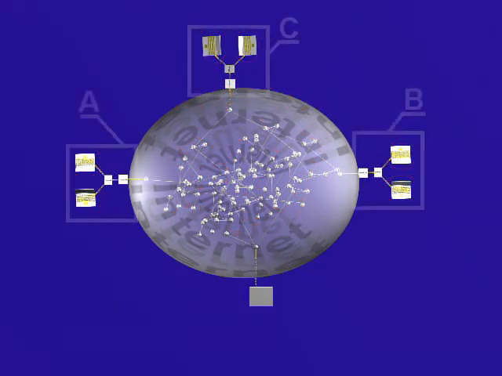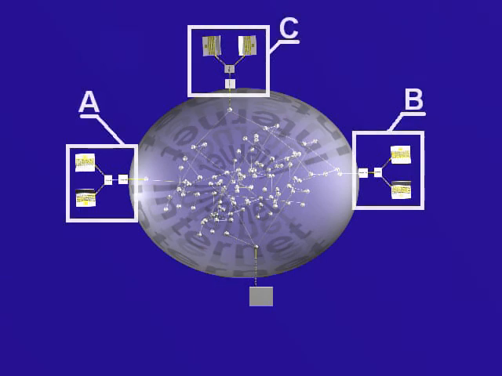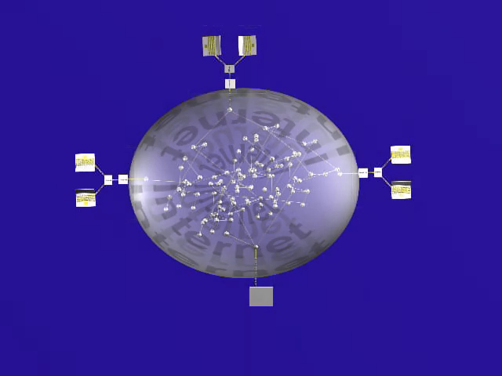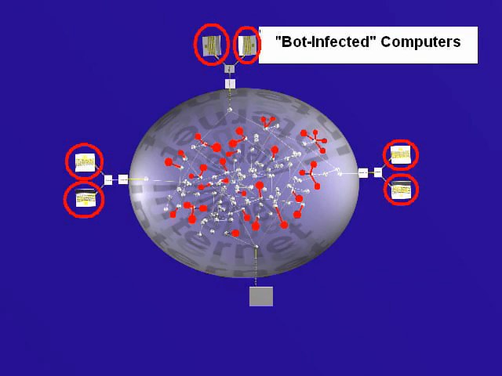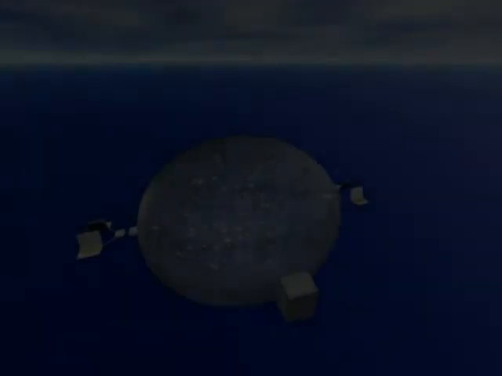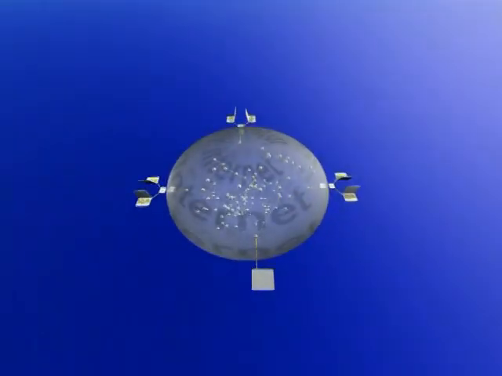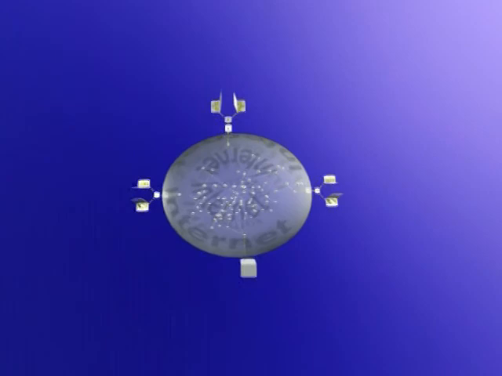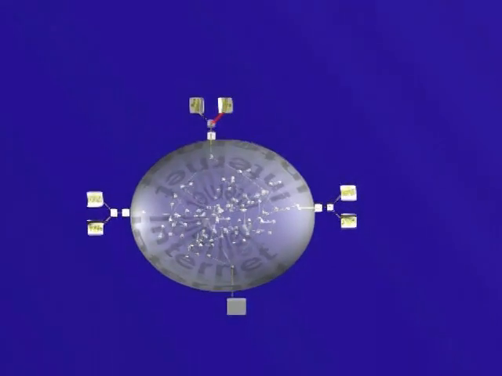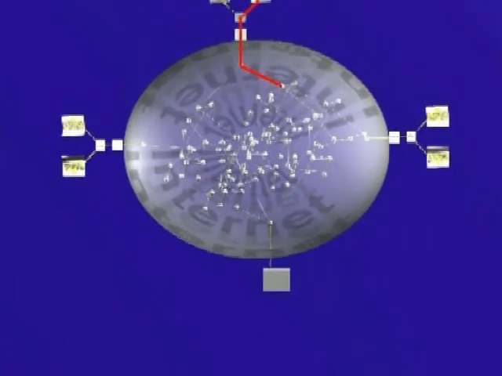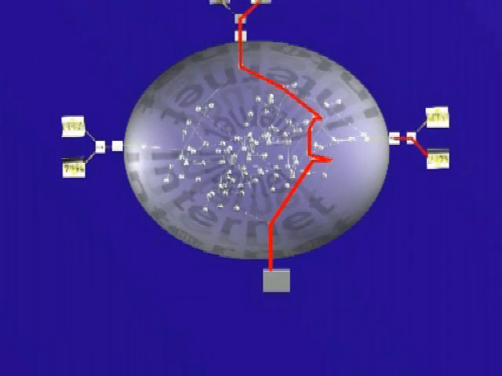For our purposes in this segment, we shall assume that the workstations on LANs labeled A, B, and C in this illustration have become infected and are susceptible to becoming bots as described, along with thousands of others at various locations throughout the worldwide internet. In this scenario, this large group of computers are all told to attack a single end user, whether it's a website or an individual. And so what happens is this distributed set of machines all start sending traffic.